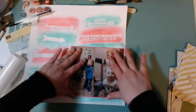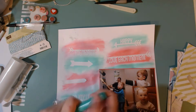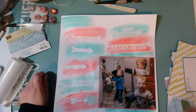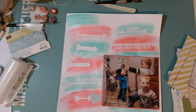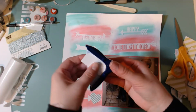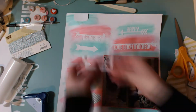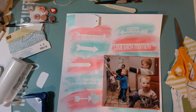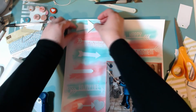So here I'm going to glue down the photo, or photos, I guess, and I'm also going to add some more gelato up in the top left-hand corner. It just looked kind of bare up there. So I'm going to put the water on there in the bathroom, and then I'm going to pull out another, I guess right now I was looking through some scraps that I had next to my desk, and then I decide that I don't really like any of them, so I thought about using this frame that I had made with my Silhouette. And then also I pulled out this tag, but I'm not really liking any of those things.